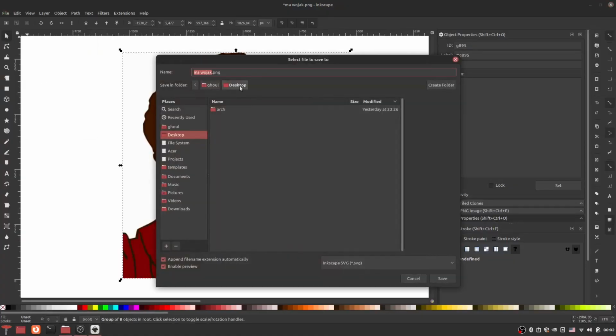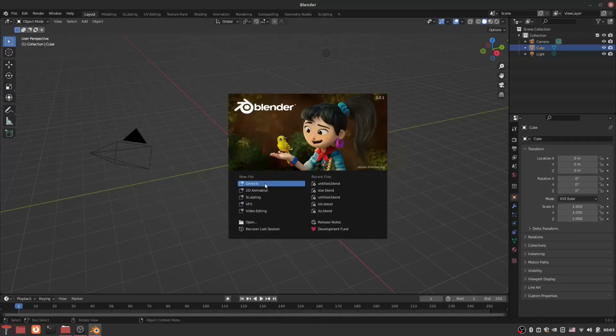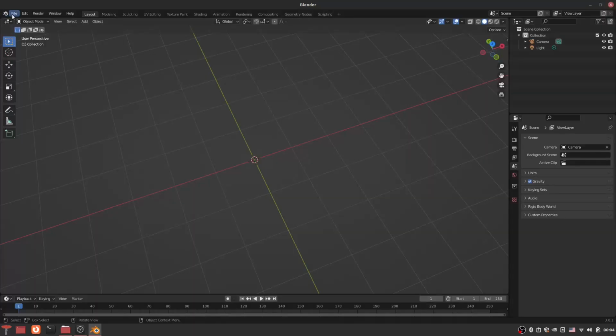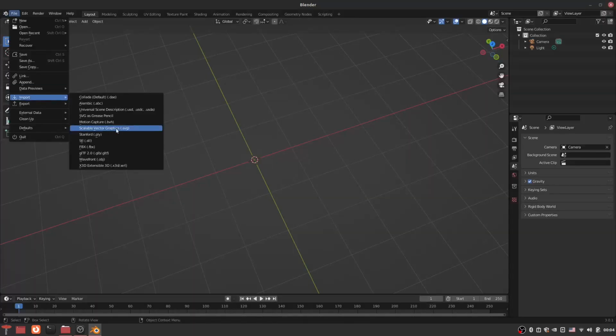Inkscape will try to do it in your original raster picture format. We need to do it into SVG or Scalable Vector Graphics. After that, close Inkscape and open Blender. First it'll ask what preset you need, select General. Then delete the starting cube, we don't need it. We need to import the SVG we made. Go into File, Import, select SVG. Be careful not to select SVG as grease pencil.